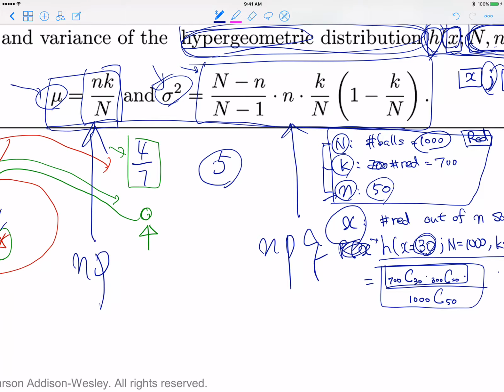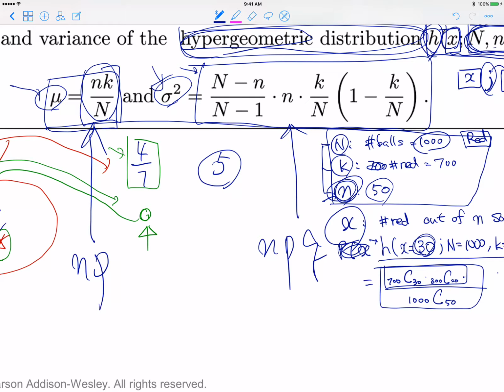And in this hypergeometric distribution, if we have a really large number of total balls in our basket, and also a relatively smaller number of samples, then whether we replace or not will not affect the total probability or the behavior of these probabilities. So in these cases, we can compare the binomial and hypergeometric distributions.